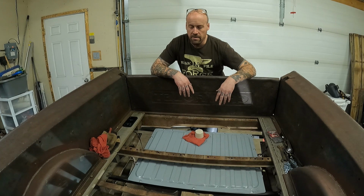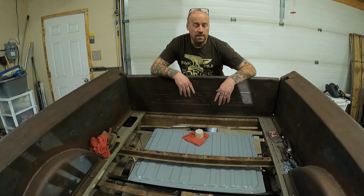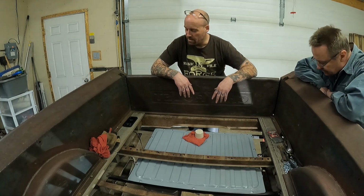Big thing right now is take a break, clean it up. We'll come back, I'll go shopping, do some parts, and then we'll do a part B. So until then, hang tight. Get out of the shop and start doing some work.